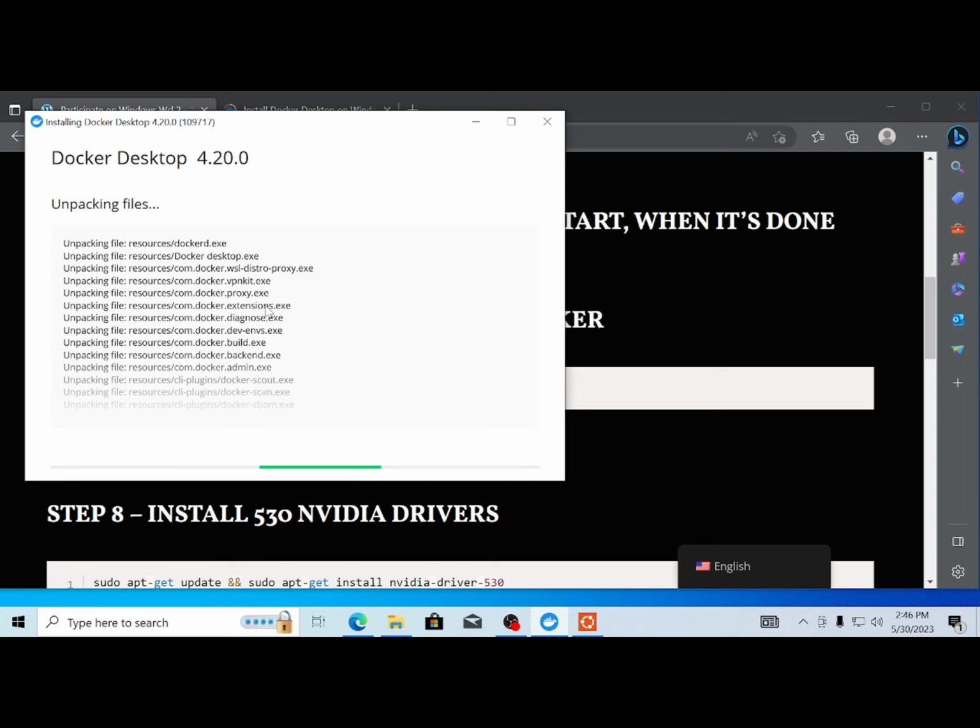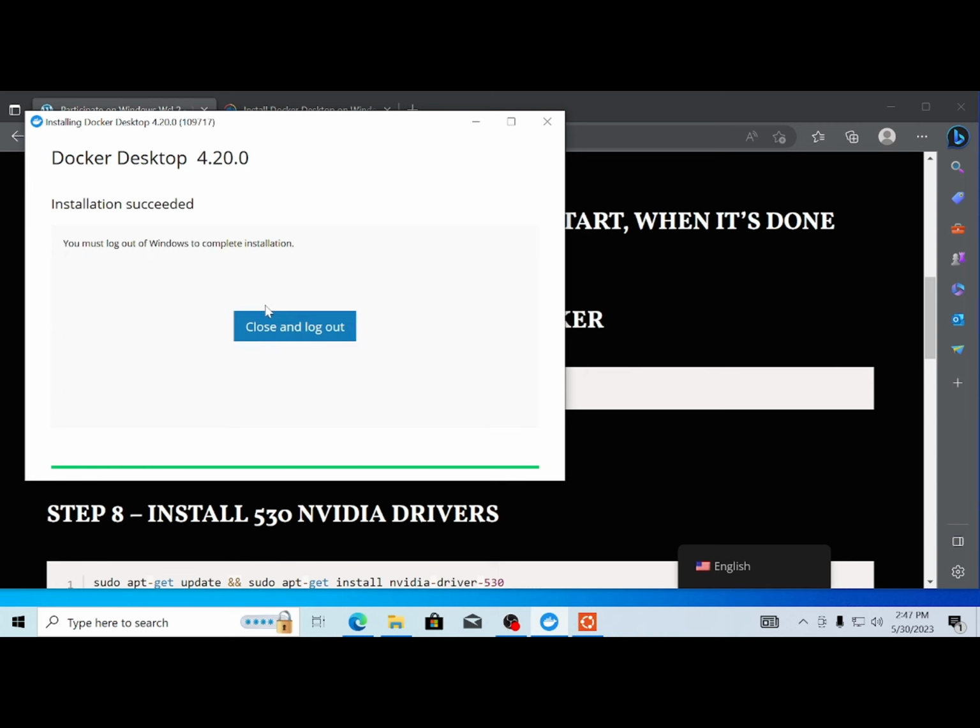This is also another part where you will find out what extra steps you might have to take. And this is a really good thing. If you want to leave a comment about any problems that you have along the way or anything else, this is going to be one of those times. So I'll stop the video here and we'll jump right back in. But you'll close out, log out.